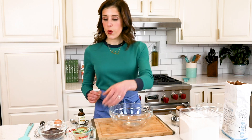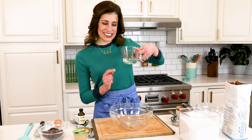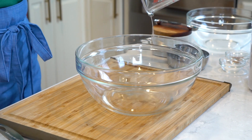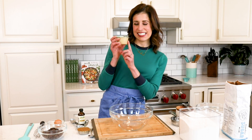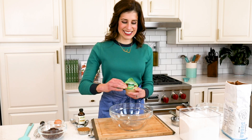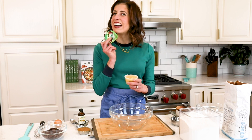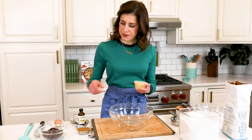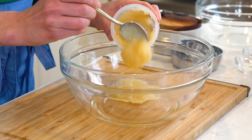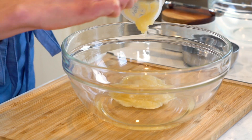Our healthy chocolate chip cookies start with the wet ingredients. Grab a mixing bowl, then add melted, cooled coconut oil. This healthy cookie recipe contains no butter. Make sure you measure your coconut oil when it is in its liquid state — this is the only kind of oil I recommend for this recipe. We are supplementing it with applesauce, which is one of the best healthy baking swaps. The individual cups are perfect if you won't use a whole jar. Applesauce keeps the cookies moist and since it is fat free, it makes these low calorie chocolate chip cookies. Just scoop it right on in.